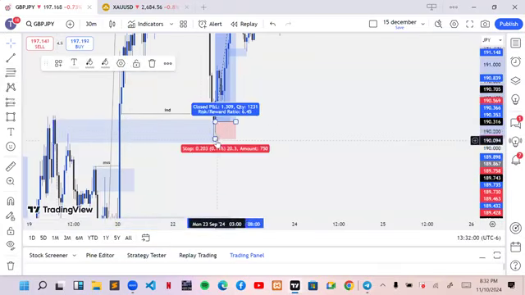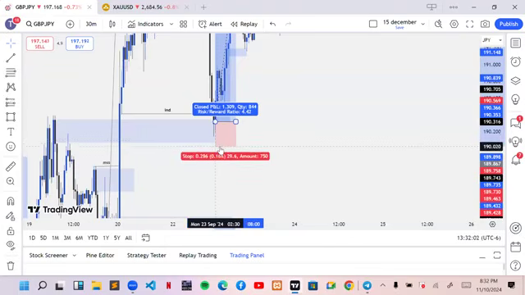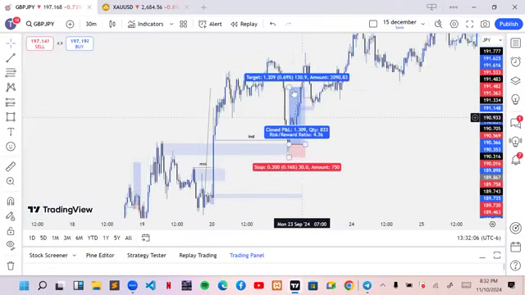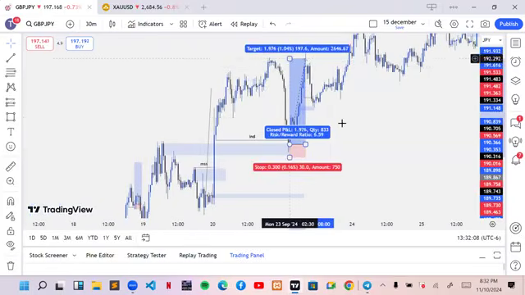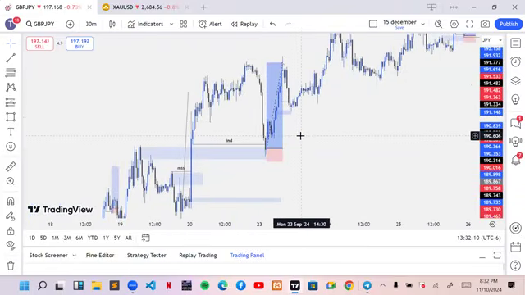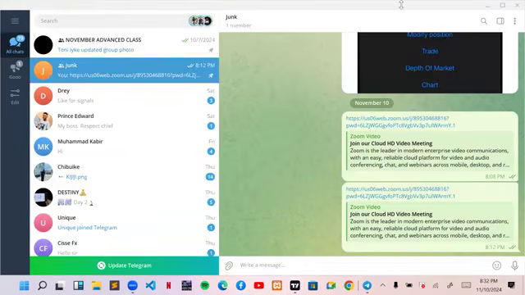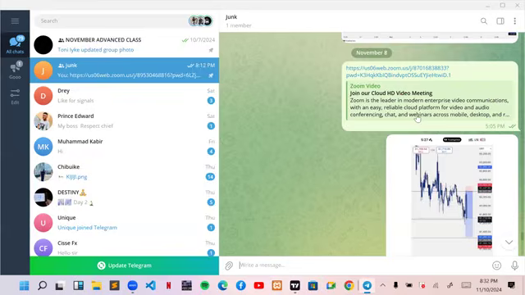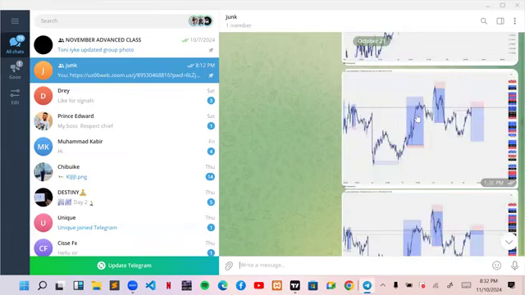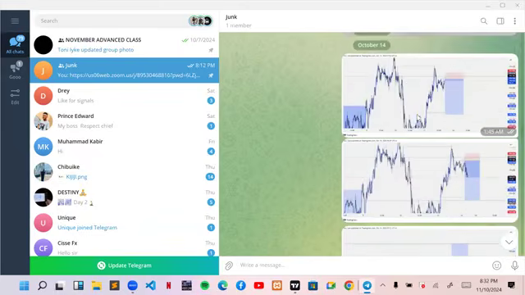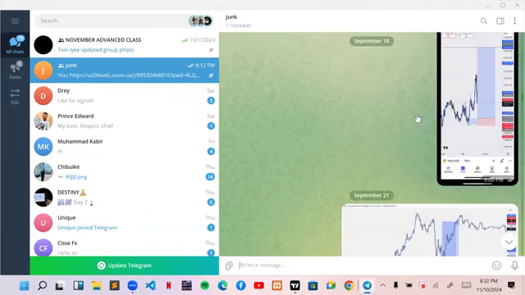So if you take your entry, keep your stop loss at the end of the demarcation of the breaker. That is how I was able to catch this buy for this trade. TP was actually here. I don't know if I still have the trade. Let me see if I still have the trade when I took this trade, because it's been long actually. If I don't have it, I'll just move on to the next. But then I want to check if I still have the trade.